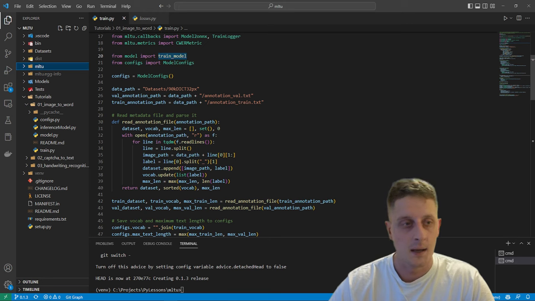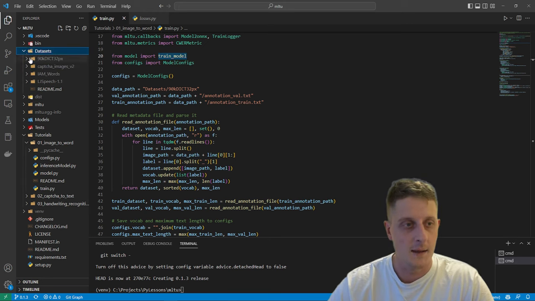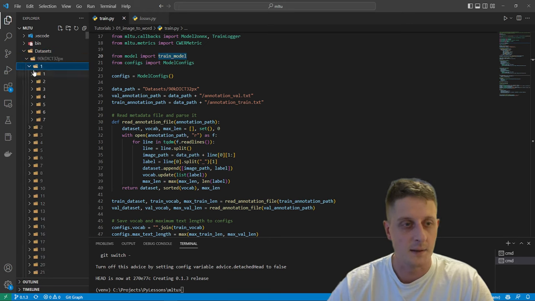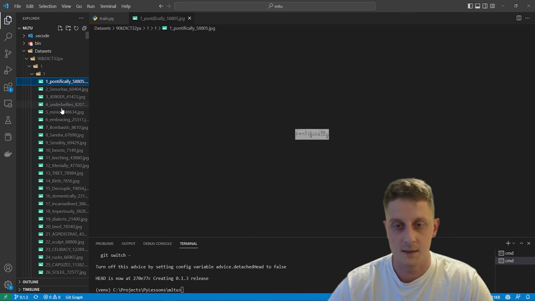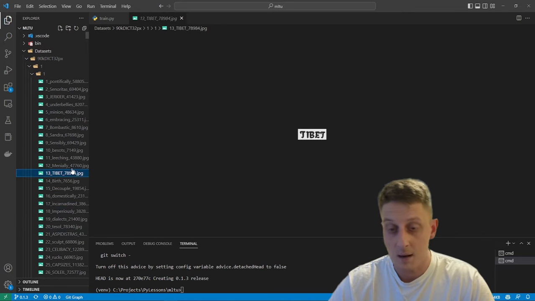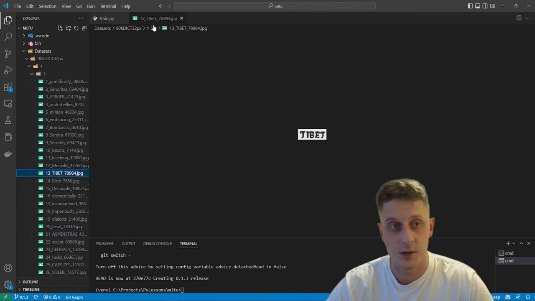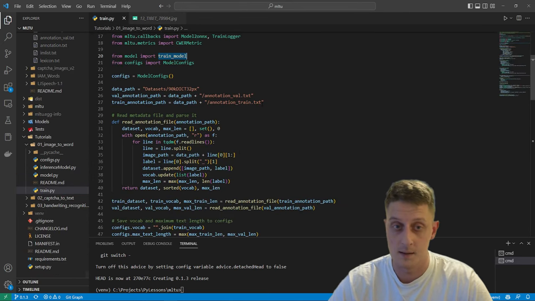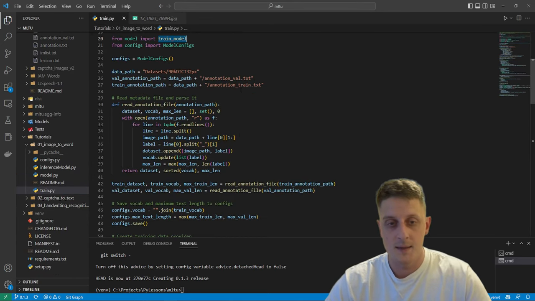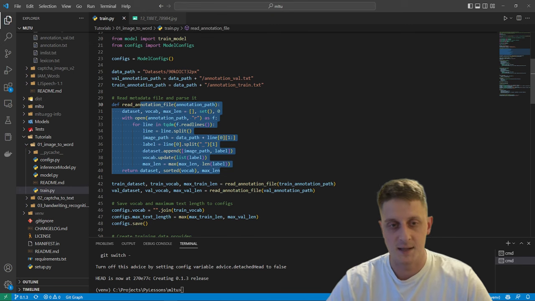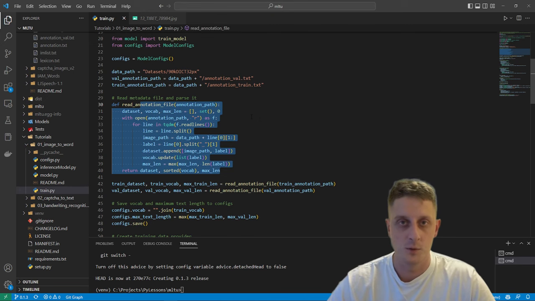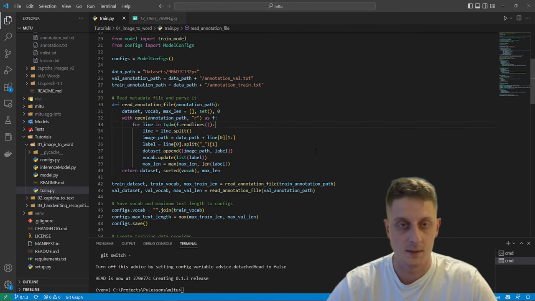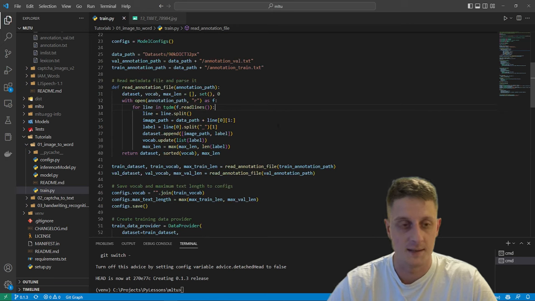You can download it. And the idea here is that there's a lot of images of text, and you can see there's a lot of them. And I use all these words to train my model, and that really works. And this is only a pre-processing step to pre-process this kind of data set.